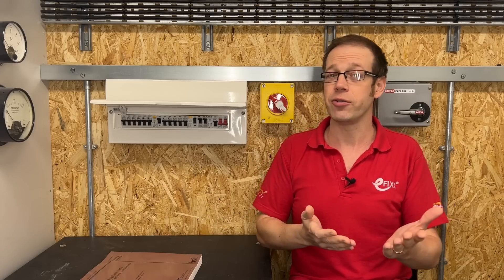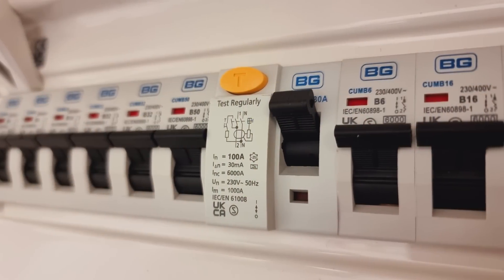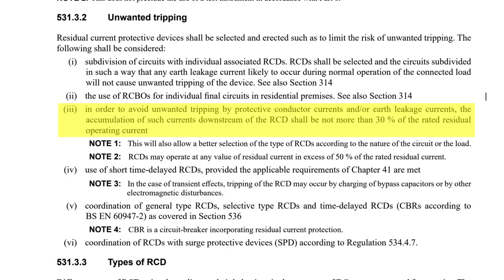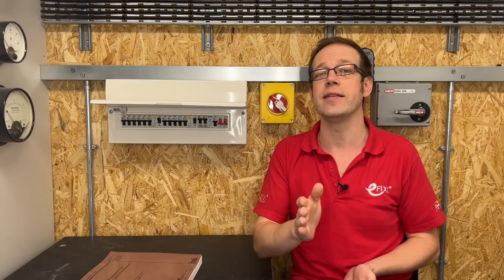Couple this with other natural but not dangerous levels of leakage from other circuits, and the RCD could be operating and disconnecting several perfectly healthy circuits. The solution is found in indent 3 of Regulation 531.3.2 — which used to be indent 2 — and that states: in order to avoid unwanted tripping by protective conductor currents and/or earth leakage currents, the accumulation of such currents downstream of the RCD shall be not more than 30% of the rated residual operating current. If the RCD protection has a rating of 30mA for additional protection, then that means no more than 9mA of current should be leaking to earth on the circuit or circuits that it is protecting.